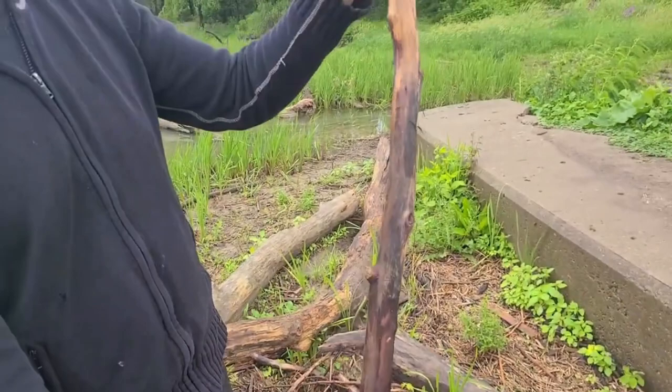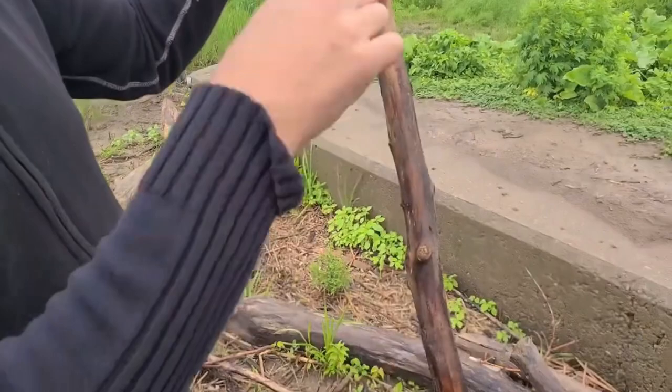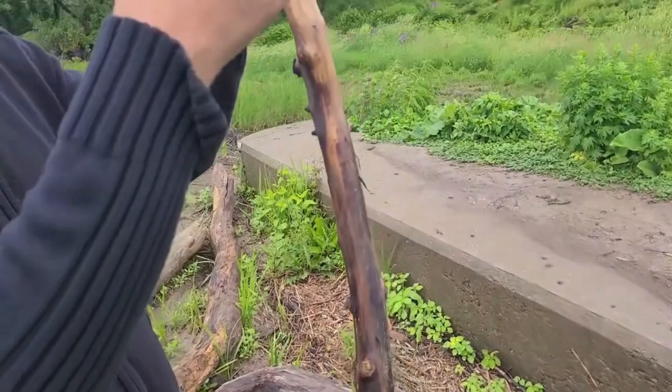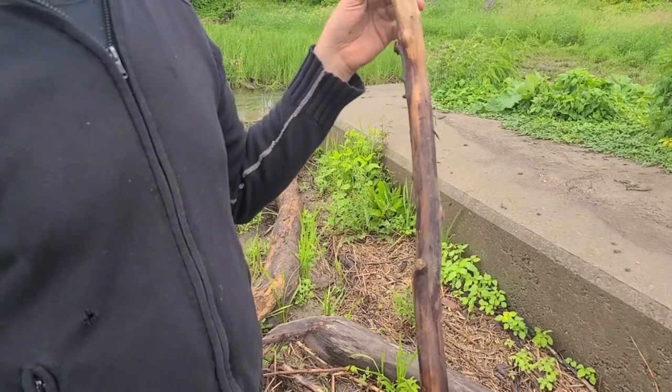What I'm going to do is cut it with the bandsaw all the way down the center and hollow it out. I'm going to take a piece of solid aluminum, bend it so it goes in there. Then we're going to weld it on one side, weld it on the other side, and put this in between. Like the real wood on there.